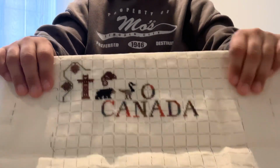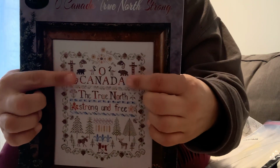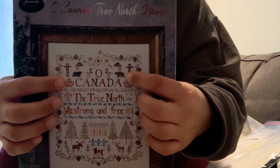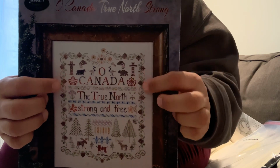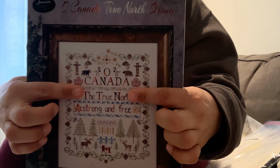So I've got a ways to go to finish my goal for January, but I'm looking forward to stitching on it. There's kind of a mirror image thing going on here, although this looks like it's meant to be maybe a grizzly bear on this side. And then there's this flower motif, and the 2 maple leaves. We'll see if I get to this bar here, but at least that much I would like to complete in the month of January. So just quickly put that away. If I don't, it'll never happen.